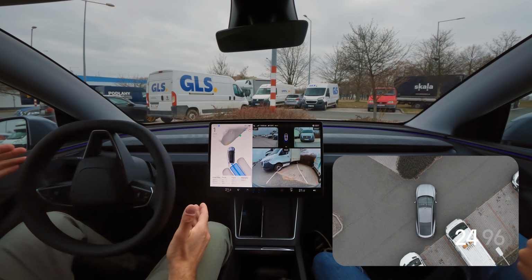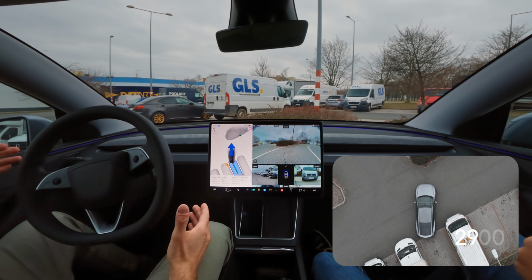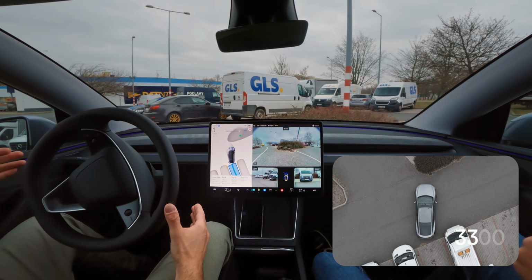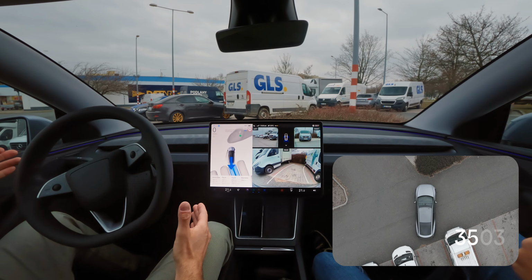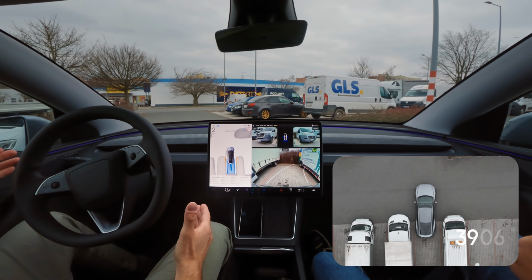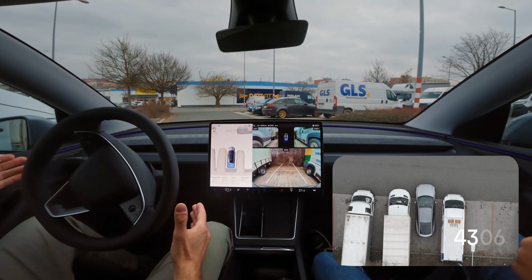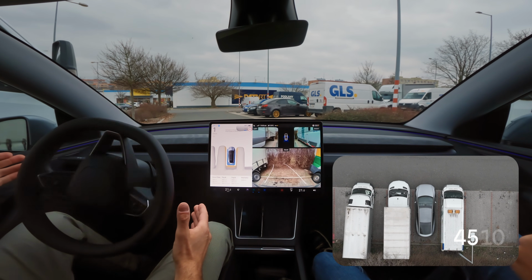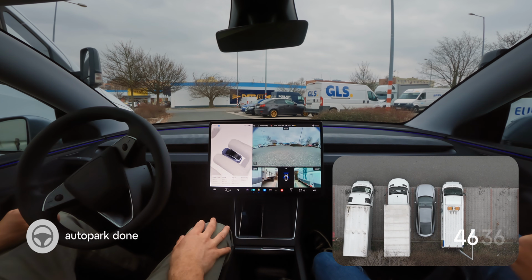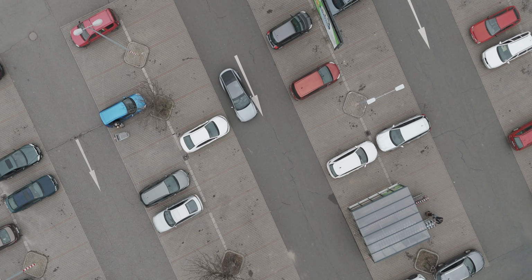What makes testing Autopark tricky is that you never really know when it's going too far. With Autopilot or FSD, you can feel when the car's about to screw up and take over in time. But with Autopark, everything looks super smooth until you're crashed. It's slow and calm, so it feels safe, but that's exactly why it's easier to get caught off guard and scratch your car. Alas, here we are, the perfect park. Or is it? Either way, it's time to raise the difficulty again.